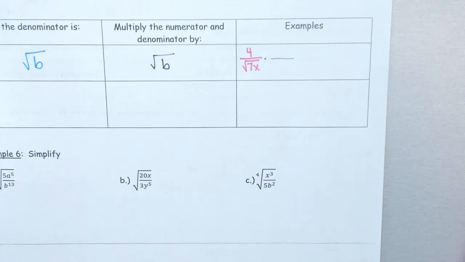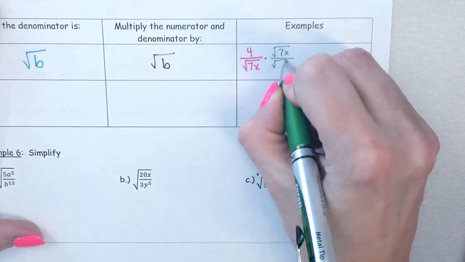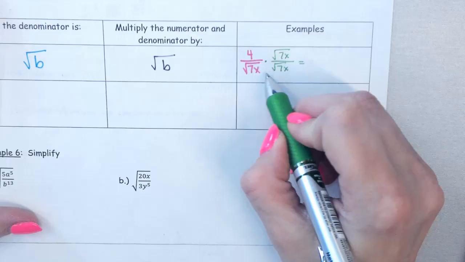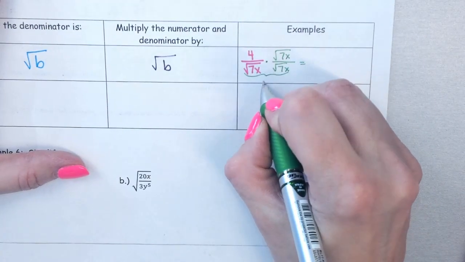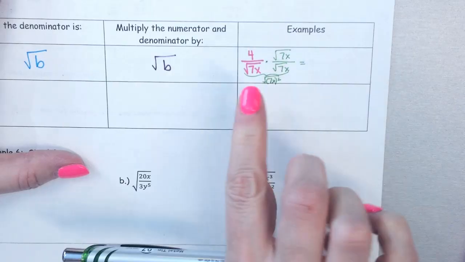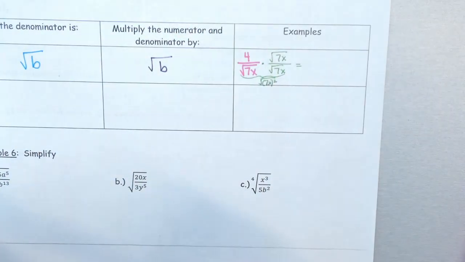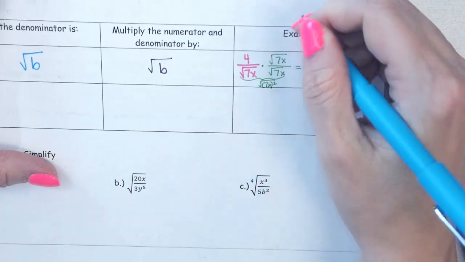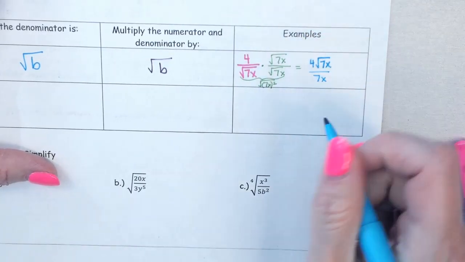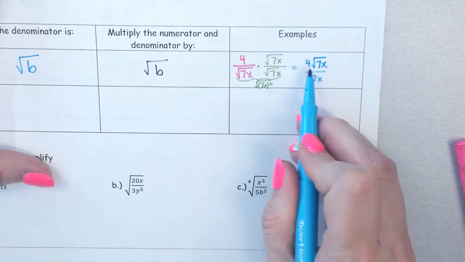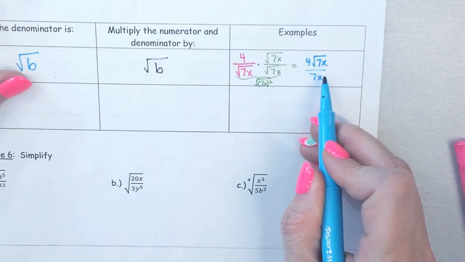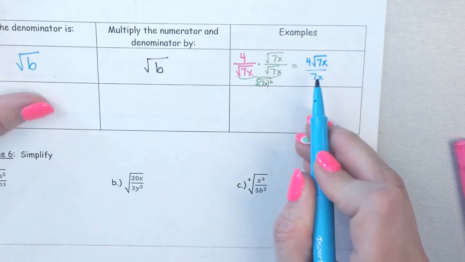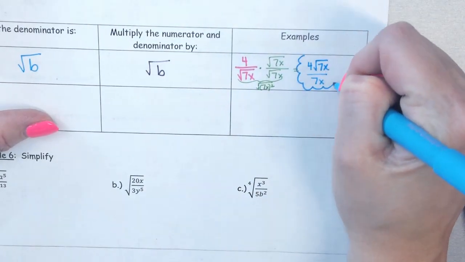Okay, and then Hayden, what did you multiply this by, top to bottom? Yeah, square root of 7x. Good. On the top and the bottom. So we're going to multiply by root 7x over root 7x. The reason why is because this is going to give you the square root of 7x squared. When that happens, they undo the operation, and you're left with 7x on the bottom, 4 root 7x on the top. You cannot cancel these out. One is imprisoned under the radical. That's how I think of it, right? It can't get out. The only thing you can simplify with are other things under the radical. So this is your final.